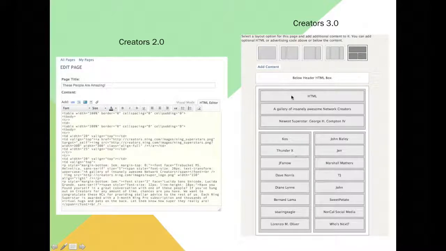Whereas in Ning 3.0, I utilized one of our new layout options, which allows you to have a full width block of text at the top and then two half-width columns below. And you can see it's pretty easy to manage. I can even move these around if I need to. Once we crown a new superstar and George Compton is no longer our new superstar, I can just move him down into the main section with everybody else and put someone else up there. So it's much easier to manage, much easier to edit.